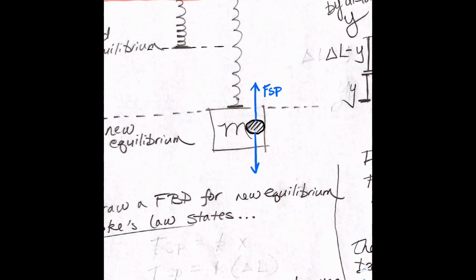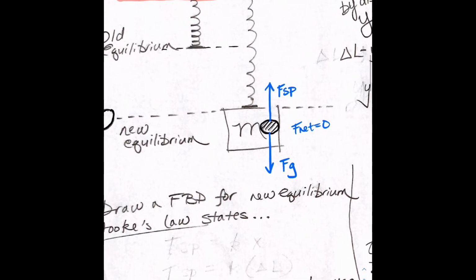And we know these are going to be equal and opposite because the net force is 0 on this object, right? We know that for a fact. It's just sitting there and it's not doing anything. It's not accelerating. And if there was a net force, there would be a net acceleration, and there isn't.